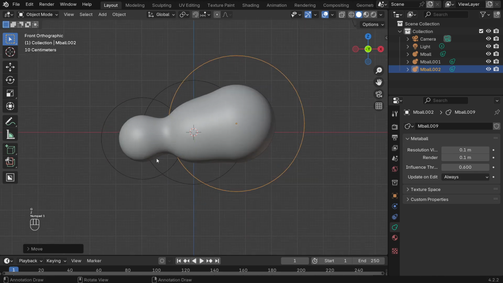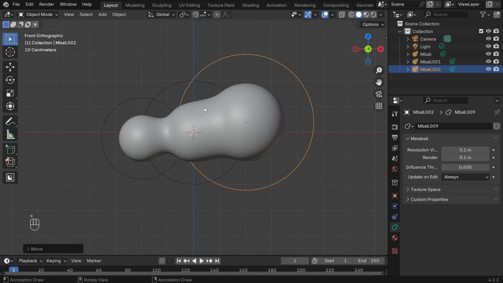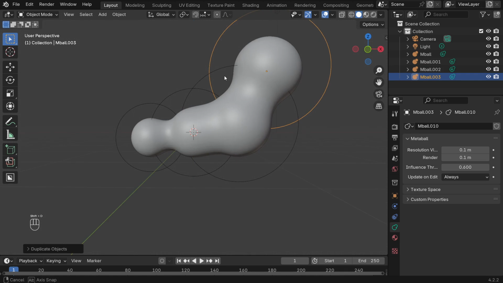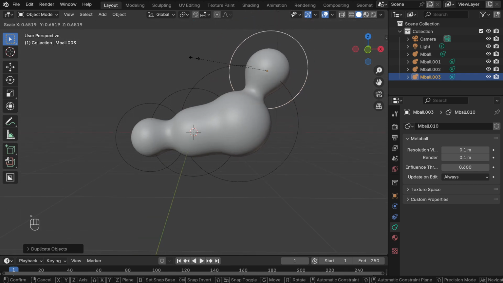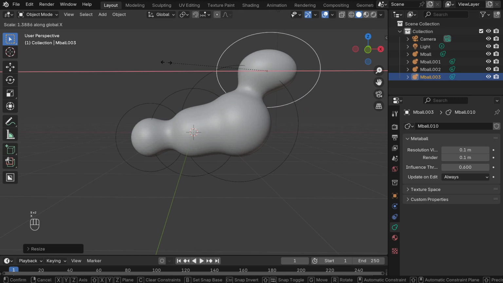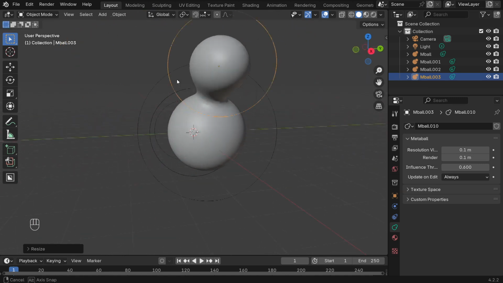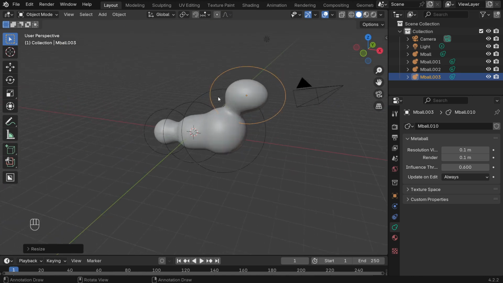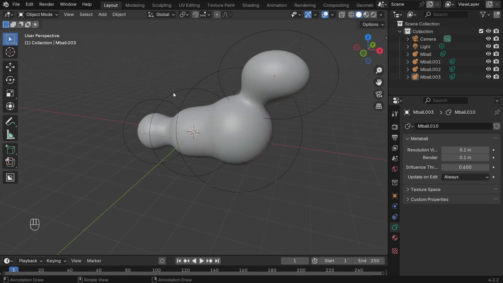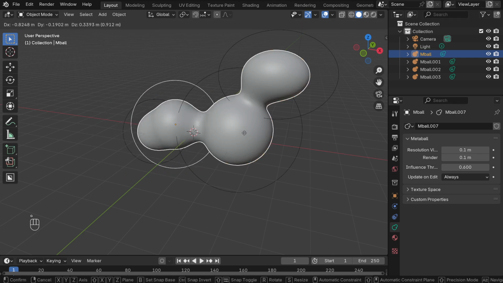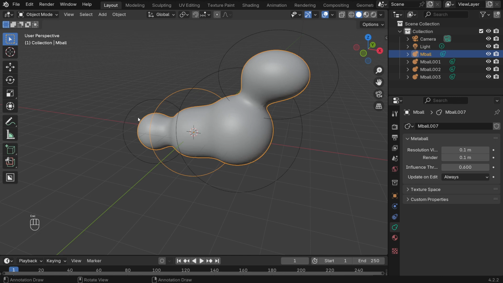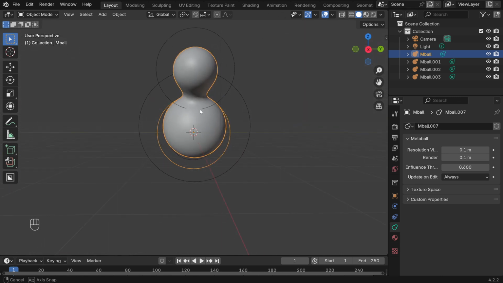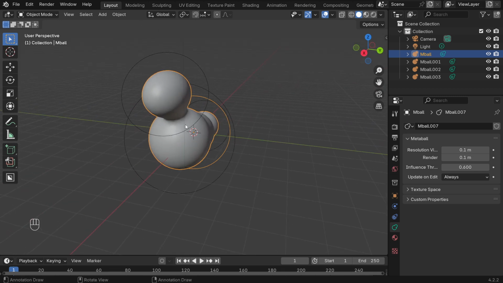If you want to look at it from the side, it doesn't really matter that much how realistic it is. I'm just trying to play around with it. Then Shift D again, and let's make a head shape for it. So S, and put this right here. You can hit S X and scale it out longer if you want to. Now we've got this slug type of shape, right? If you'll notice, if I select the first one that I created, it selects the whole thing. Even though I can move that around separately, they're working as a group. And I can't really do much more with it beyond this and set up the basic shapes.